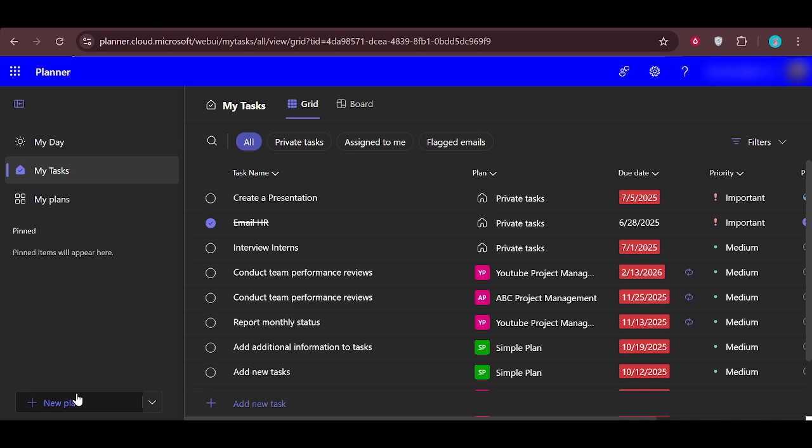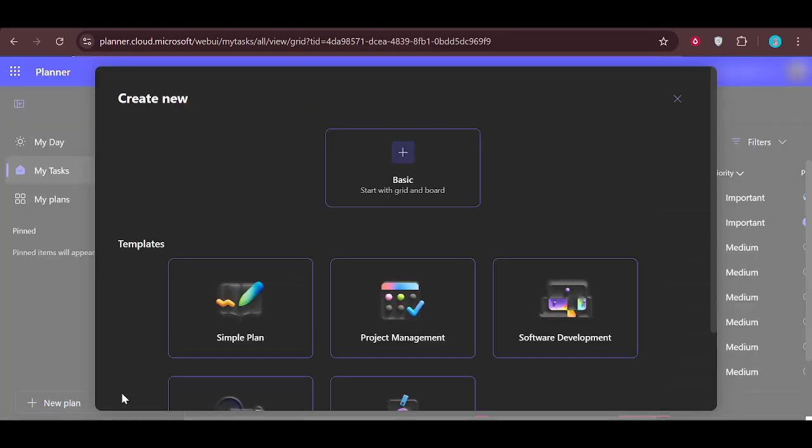Instead of building a project from scratch, we're going to use the Import option. On the creation screen that appears after you choose to make something new, you should see an option like Import from Project Desktop. Select that. This tells the web version of Project that you want to bring in an existing schedule from a file rather than starting with a blank plan.